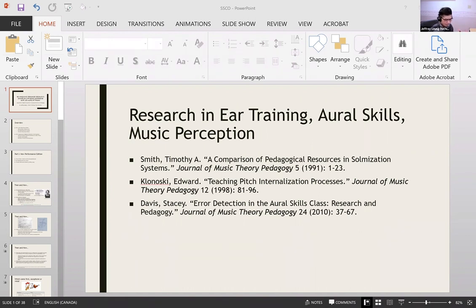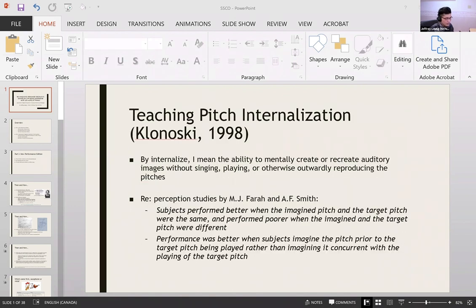So anyway, the topic I wanted to highlight was particularly the pitch internalization concept brought to us by Klonowski. He defines it as the ability to mentally create or recreate an auditory image without singing, playing, or otherwise outwardly producing the pitch. So the idea here is that you can mentally hear in your ear intervals, pitch content ahead of time. You're setting yourself up much more readily to be able to perform at a higher and more consistent rate, which is, I think, what we're trying to do.